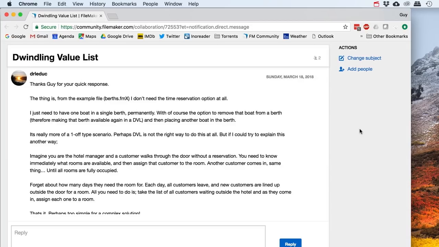You can have a conditional value list, where you could have, for instance, different products from different categories, and then you can first select a category, and then in a second conditional value list you could select only the products from that category. And then what you also have is a dwindling value list. A dwindling value list is a list that gets smaller the more items you pick from that value list.